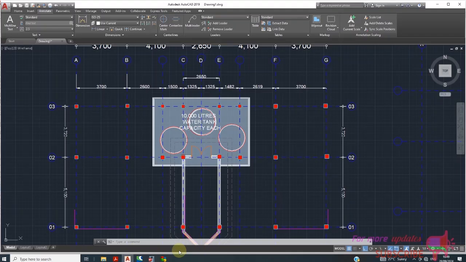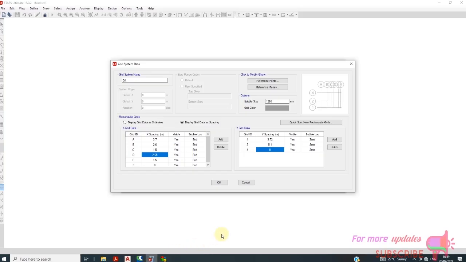So this one should be the one to be 5.1 and then 3.72, so that I don't get confused.